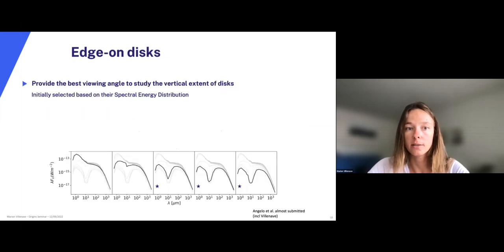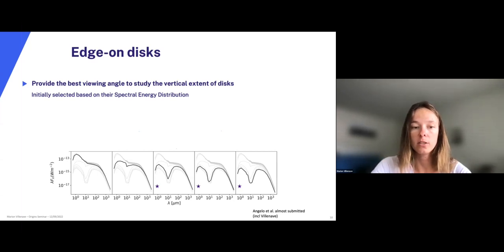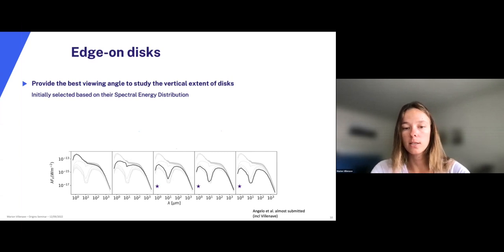So edge-on disks are seen very close to 90 degrees of inclination, and in that case, it has a big effect on the spectral energy distribution. Here I'm showing some models with just the inclination changing, between 75 degrees on the left and 90 on the right. As you can see, when you increase the inclination, you start to see this double-peaked structure, which is typical of edge-on disks.